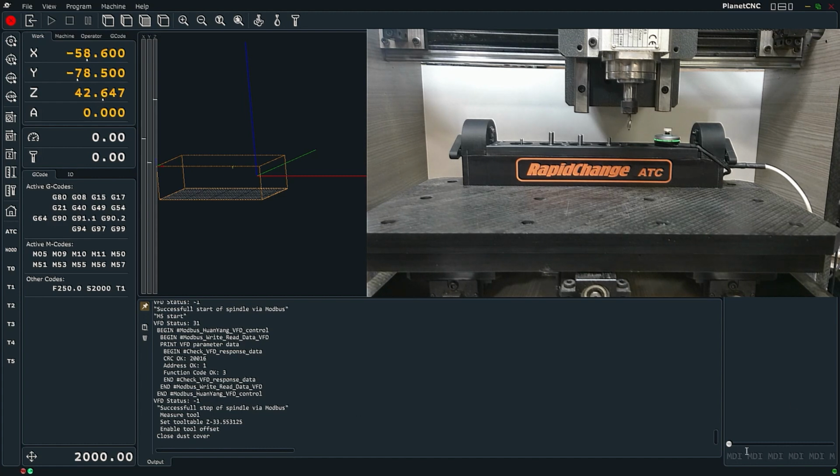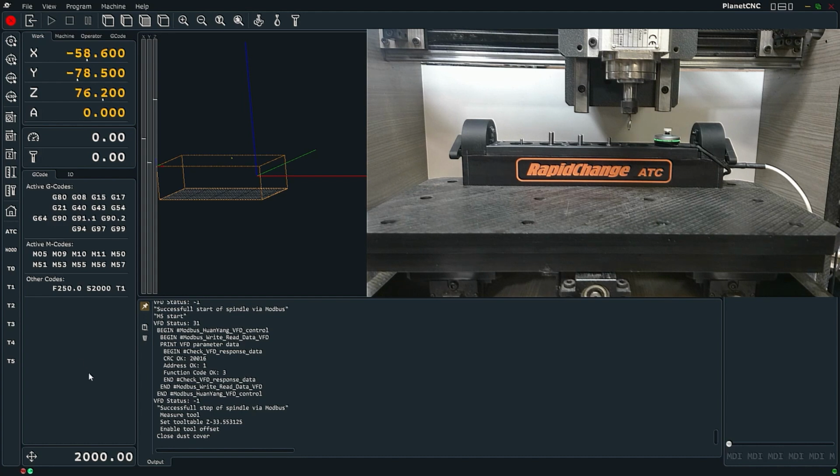So you want to make sure, now the M6 tool change function will do this automatically, but you just want to make sure, especially whenever you're setting your work Z, that whatever tool you have has the appropriate tool height. So if I type in G43H1, because we have tool 1, it goes back to 76.2.